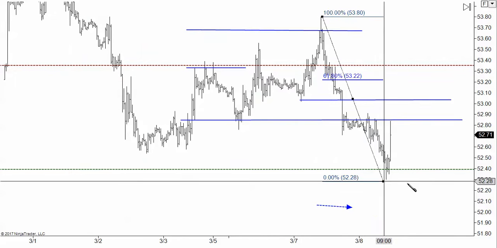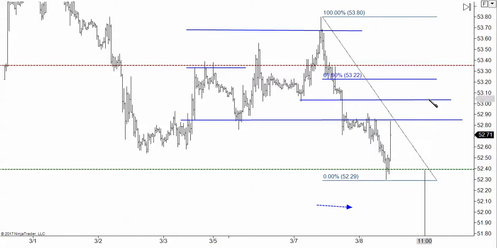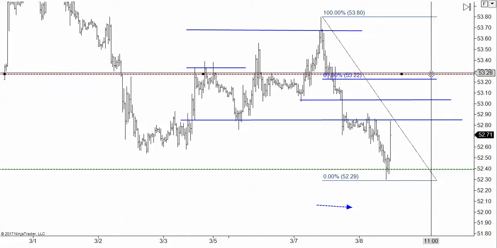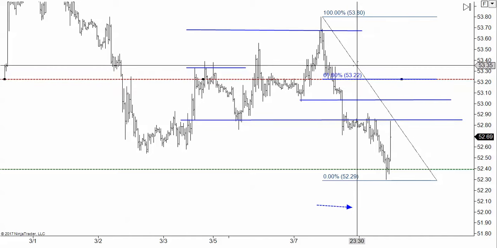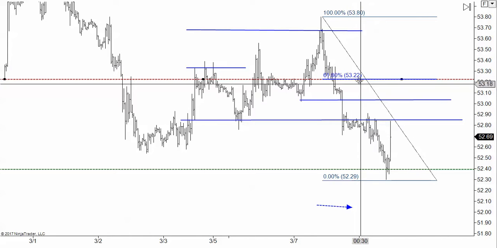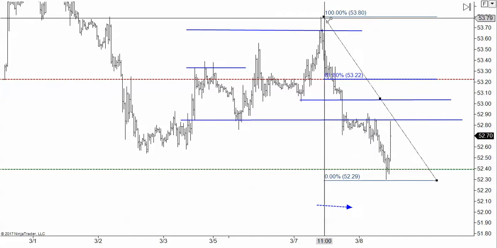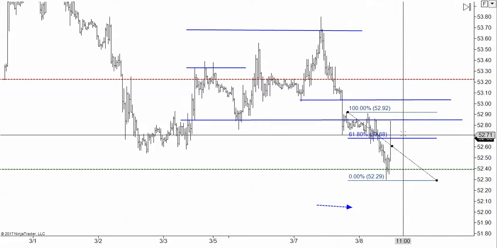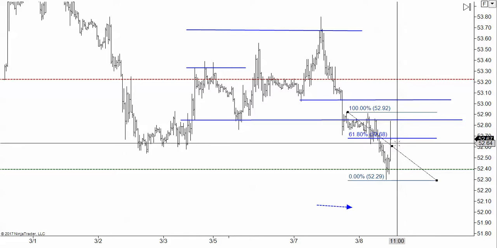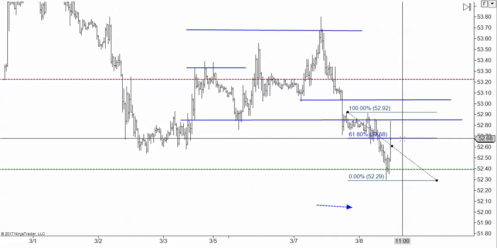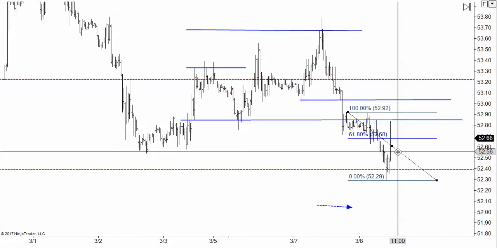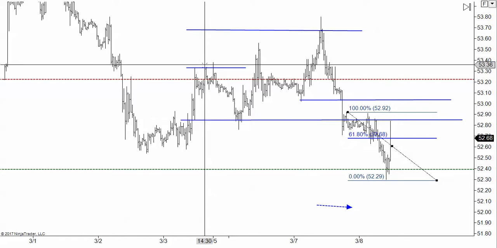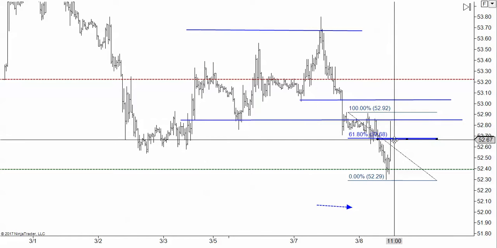From high to low, we got a 61.8 all the way up here. I'm going to mark this as a 61.8, and the next one that I'm really interested in right now is going to be this pullback area, and I notice that the next upcoming 61.8 is right in there. It's that 52.68 area. So most likely this is the area that I want to look for a potential sell setup.